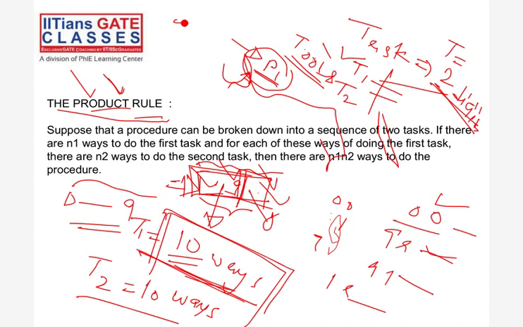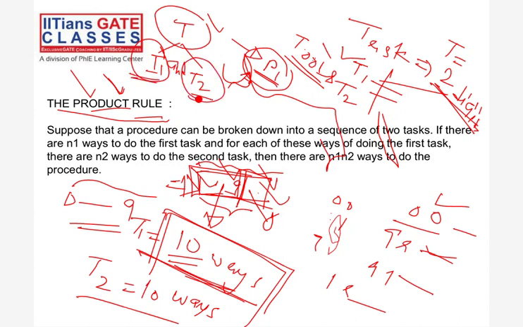So we had a task T. We divided that task into T1 and T2. Now, when do we say that we have completed this task T? I can say that I have completed the task T when I have completed task T1 and I have completed task T2. So basically, I need to complete both these tasks.